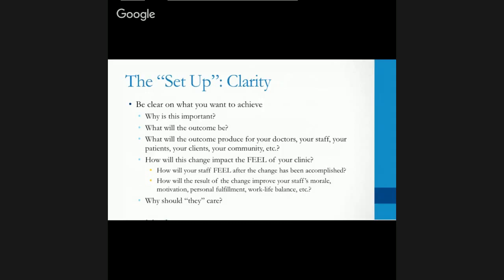And don't skip over this question. It's important. And if you remember the webinar on the personalities, you can go back to that and then you can divide your team members into the different quadrants. I would suggest you do that anyway. Just have a piece of paper with the 4 quadrants and just start plugging in each team member into the different quadrant. But once you have the team members divided into the different quadrants, then you can figure out how this change will affect their different personalities. And then number 5, another important question: why should they care?